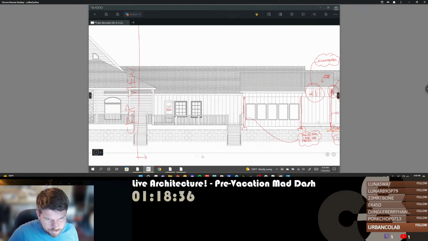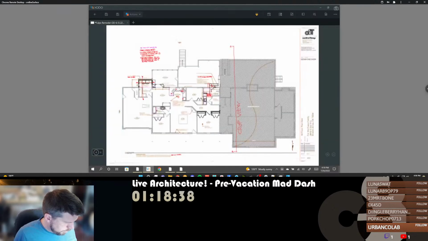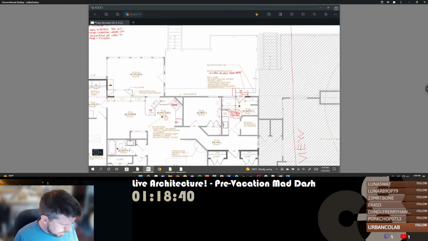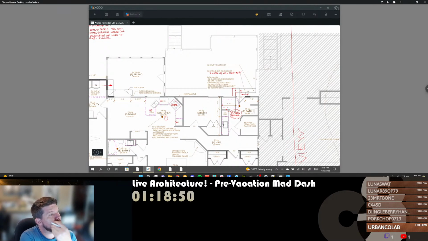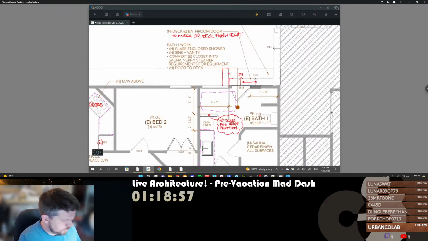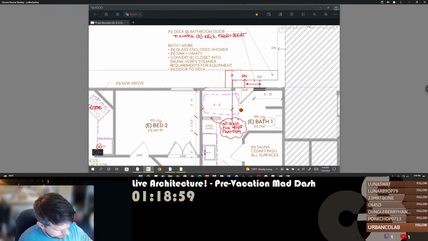Okay. Is this a new window? Yeah, that one is not a new window either. I can't recall if you wanted to replace that window or not. I'm going to replace it for him.